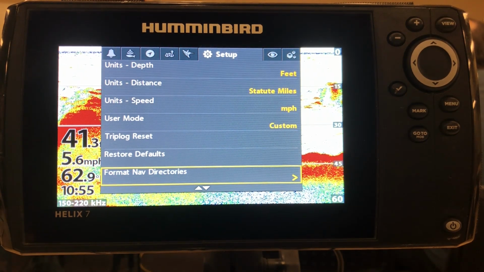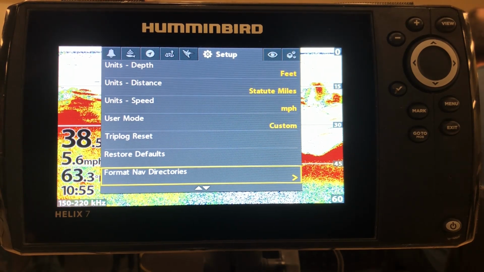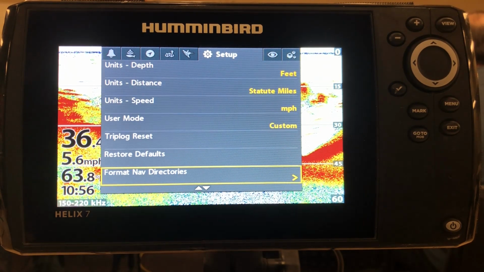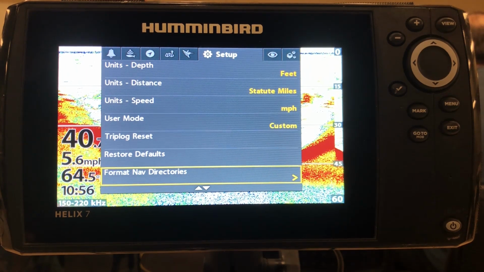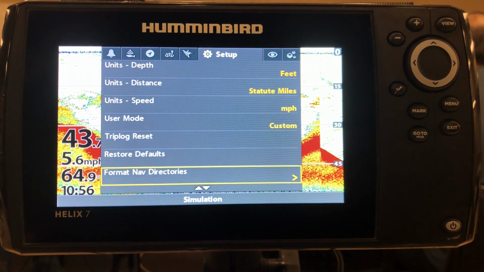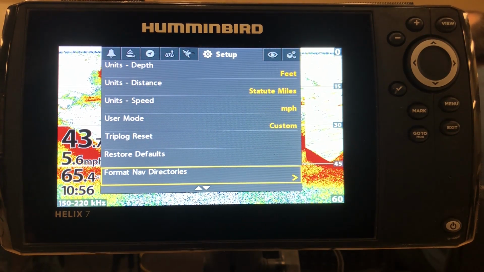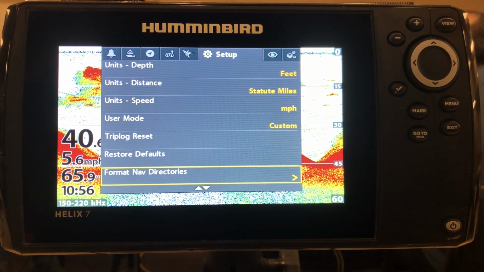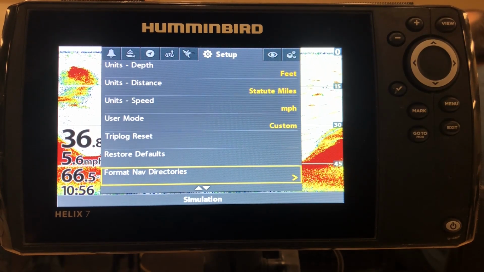The only reason I talk about this as much as I just did isn't so you'll hit that button. It's to give you a reason to back up your waypoints as often as you think you should. It literally takes 8 seconds to save all your waypoints to an SD card. And the reason why you would back up your waypoints, obviously so you can have them, but if you have 10,000 waypoints on your unit, it's going to function way slower than it did when it came right out of the box. Right? We all get frustrated.